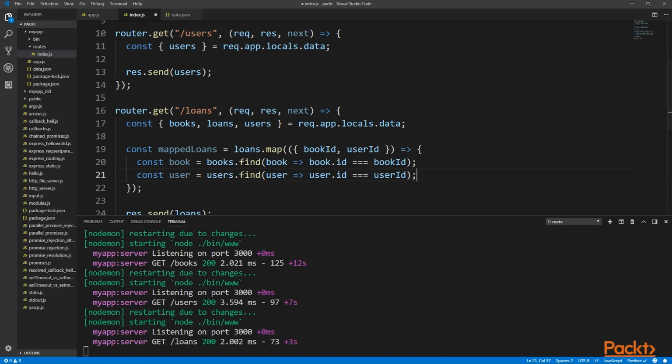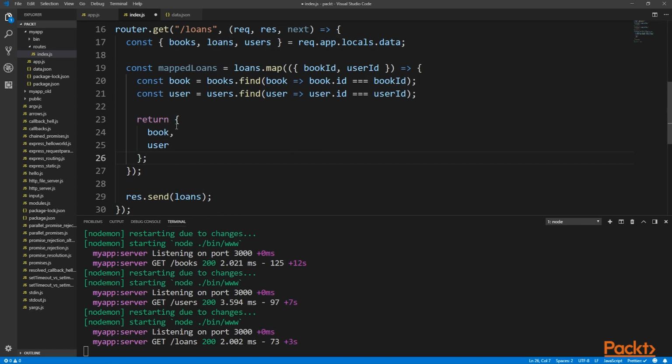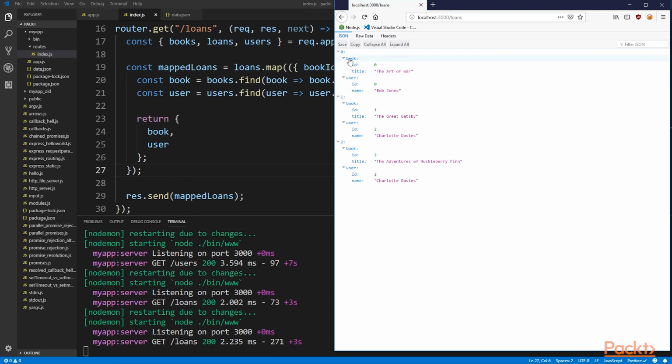Now we just need to return a new object that contains this data. And then we just send this new array to the client. Let's try this. Great. So we can see this book was loaned to this user, this book to this user, and this book to this user as well. So that's great. This looks like a much more informative endpoint now.